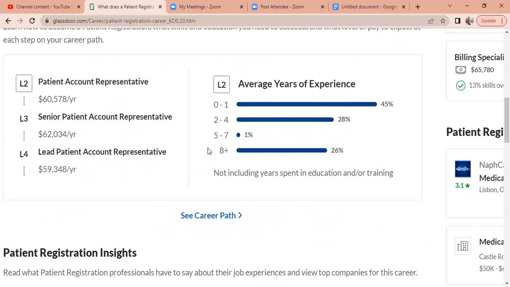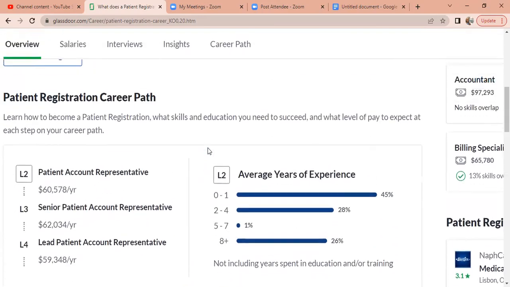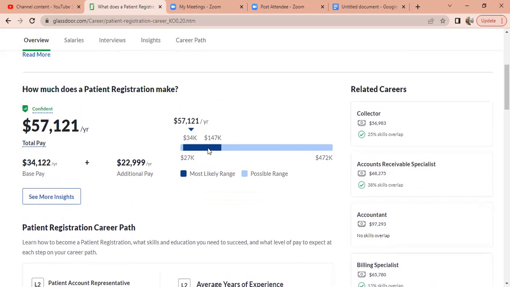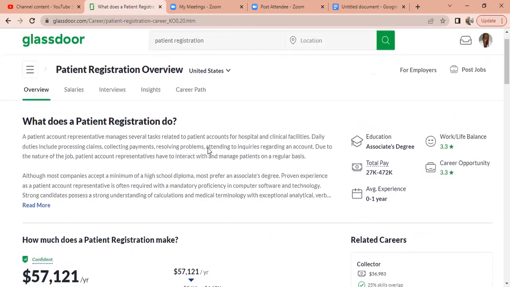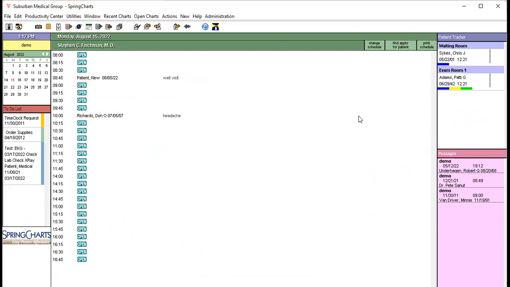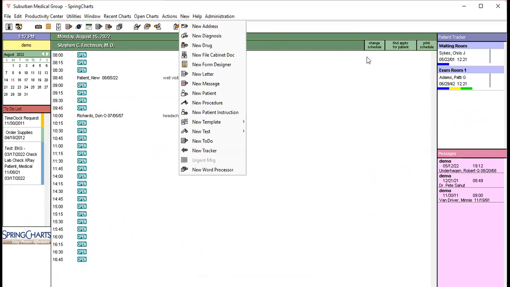So definitely make sure this is something you look into if you're interested in getting into the medical field and potentially working remote. In my next video, I will be going over some of those remote jobs and showing you how you can get to these free training classes. If you're interested in learning how to do patient registration online and work remote, let me know in the comments, and you can join my live and learn how to do any of these technical skills.